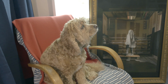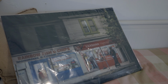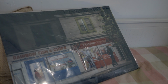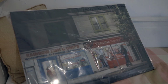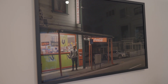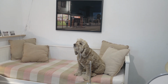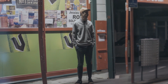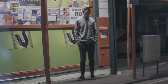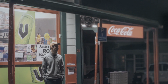I wanted to avoid kitsch Kiwiana, but having only lived here for 10 years, that kind of Wellington, New Zealand architecture really interests me. The dairies, the fish and chip shops, all that kind of thing. And also the ability now with modern photography to shoot at really high ISO, so that I could actually freeze the subjects and then do an AI denoise, so it still maintains its usability rather than becoming really, really grainy. So they've been quite fun. I obviously love Hopper, people just looking out blankly into the night.